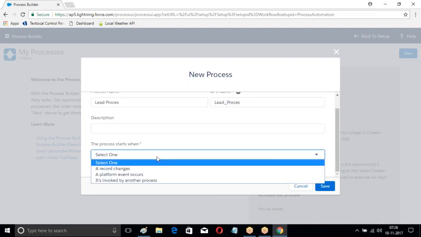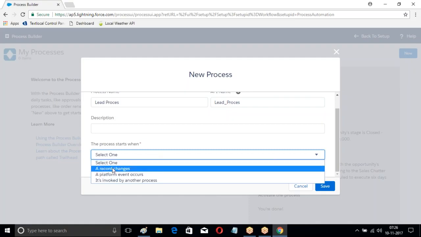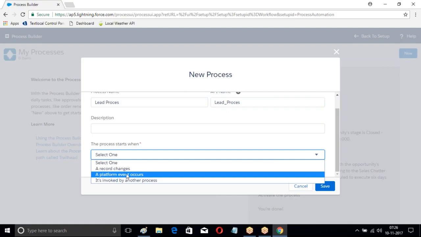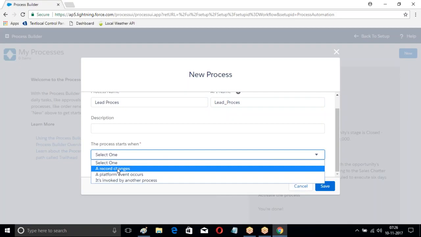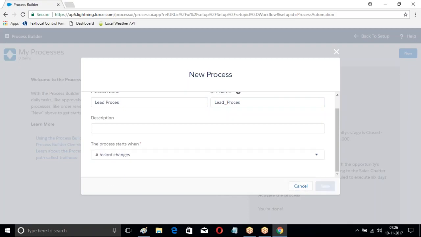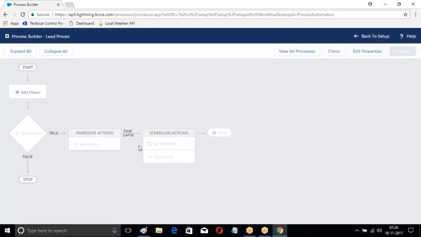Now it is asking when the process should invoke: when a record changes, when a platform event occurs, or when invoked by another process. I chose record changes. When the record changes, I want this process to be invoked.